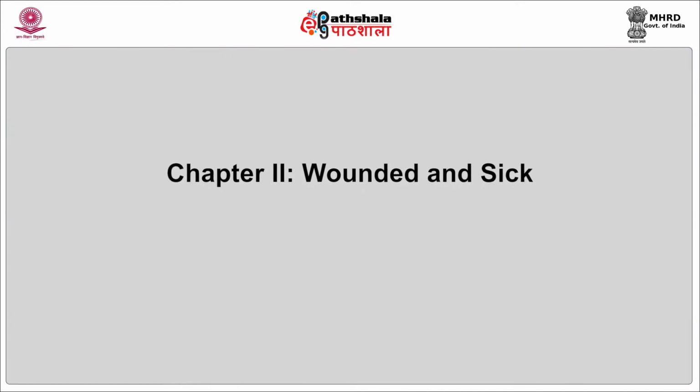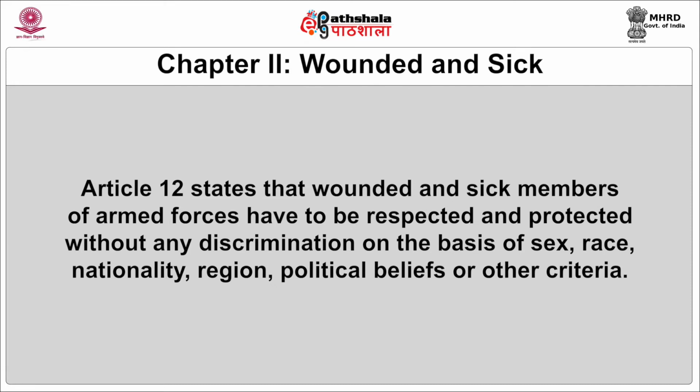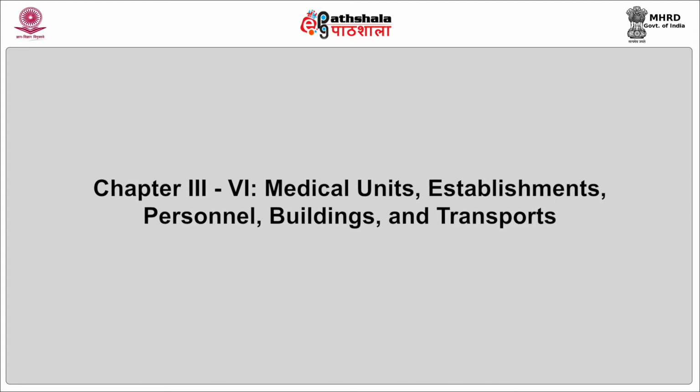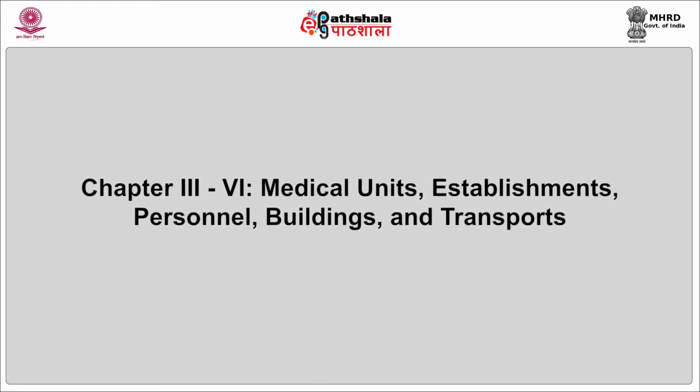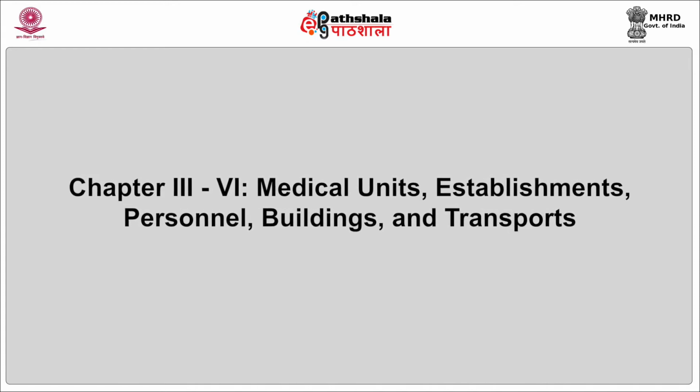Chapter 2 about the wounded and sick. Article 12 states that wounded and sick members of armed forces have to be respected and protected without any discrimination on the basis of sex, race, nationality, religion, political beliefs or other criteria. It also lays down that the wounded and sick shall not be murdered, exterminated or subjected to torture or biological weapons. Article 15 protects the wounded and sick against pillage and lays down a requirement for search in order to collect and provide care for the wounded and sick. Chapter 3 to 6 talks about medical units, establishments, personnel, buildings and transports.